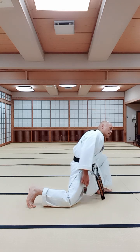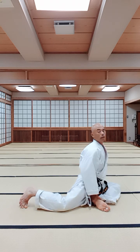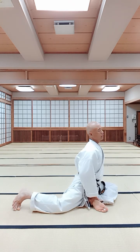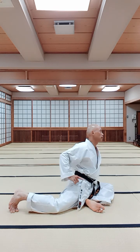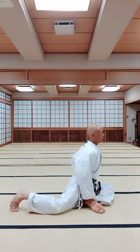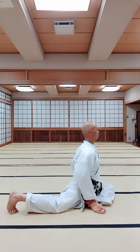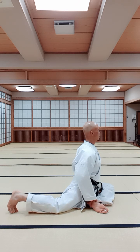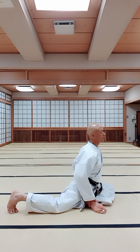Next, tilt your front leg. And same way, re-stand to straighten the axis. Put the back leg. Push to the front with a long exhale. Doing all together. Next, tilt your upper body to the front.